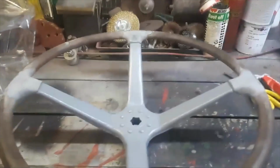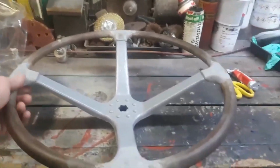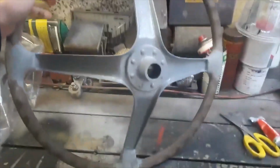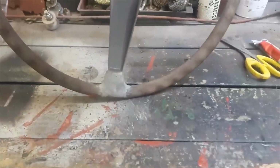Right, as you can see, I've managed to put the steering wheel into some primer. So that's all been done. It's all nicely done. Looks splendid underneath there. Great little job. Looks quite good. Pretty good.